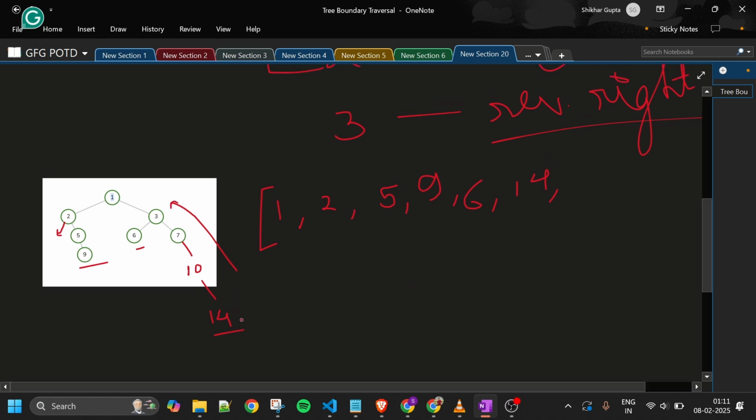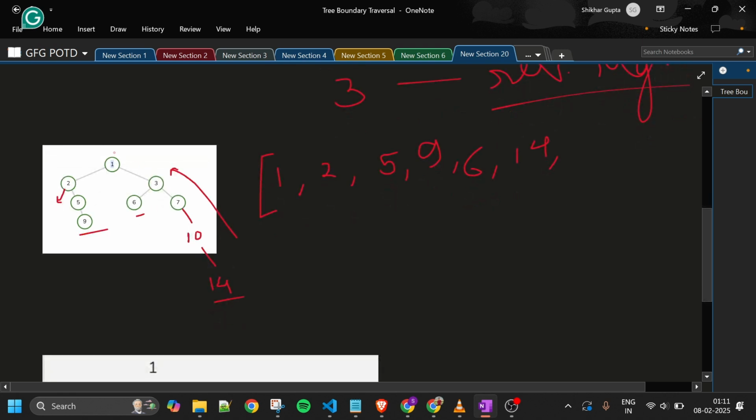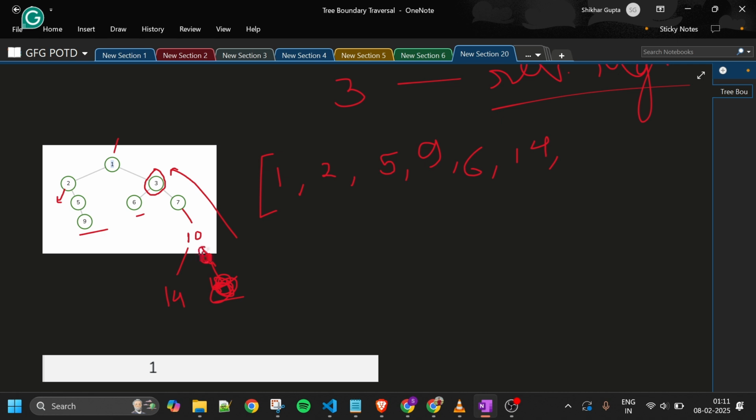After that, what I'm going to do, basically I am currently at the root node, and the root is already taken. I'm currently at 3, root dot right. What elements I'm going to take, let's see them. First of all, let's suppose 10 instead of 14 to the right, 14 is here. Something like this, no issue. So I'm going to check if 3 is a leaf node. No, 3 is not a leaf node. I'm going to add 3.